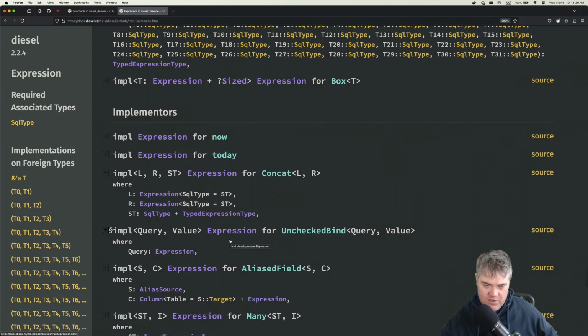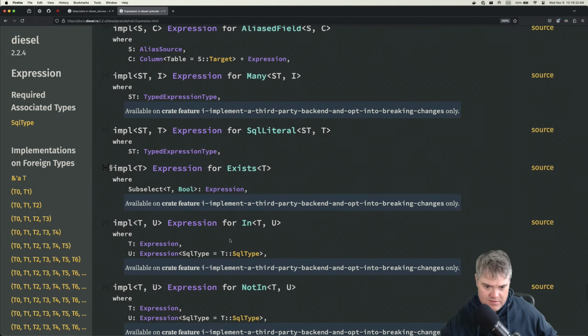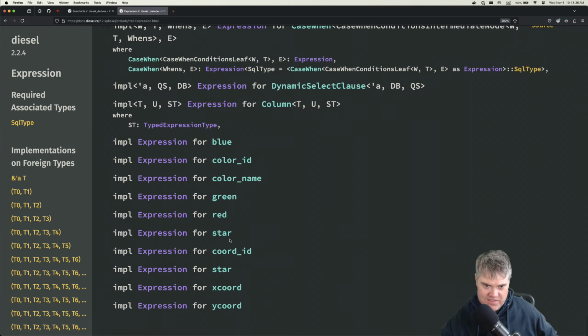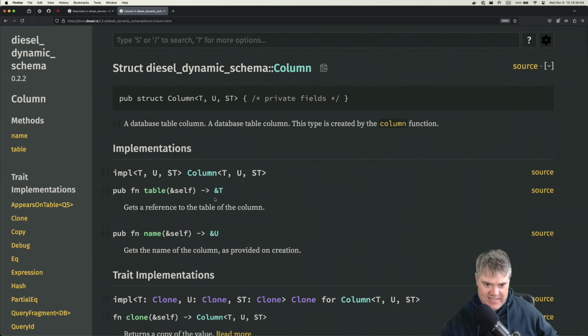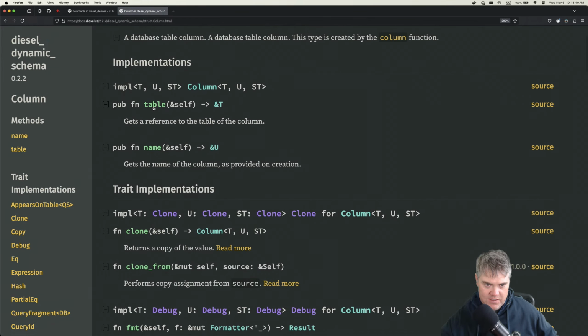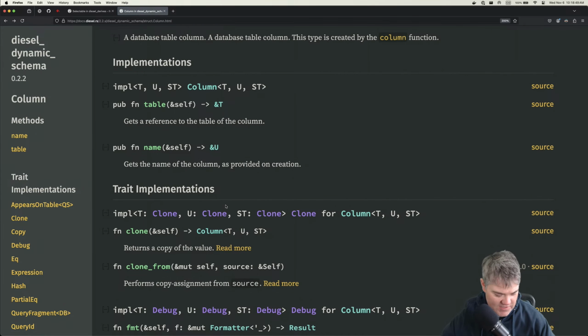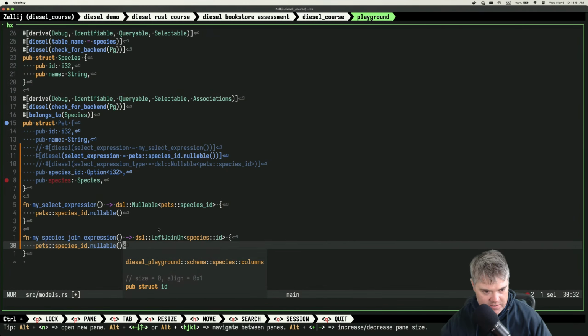No, also not what I want. And that brings me back to here again. So table gives me that generic. Nope, that's standard for primitive type reference. That's not what I want.